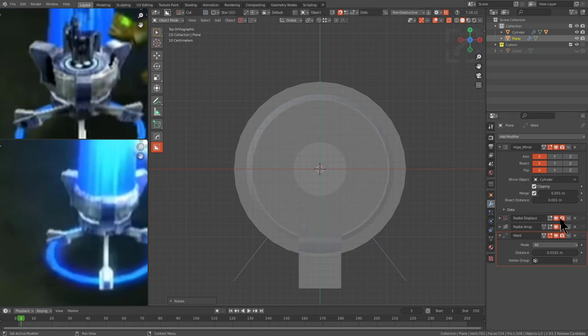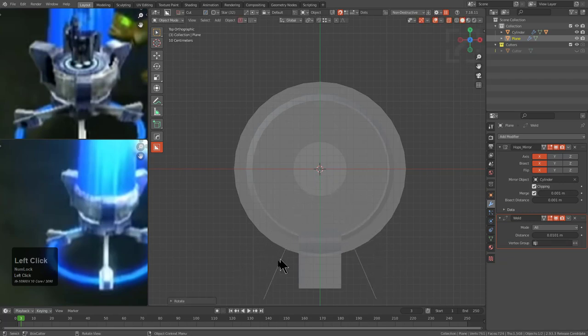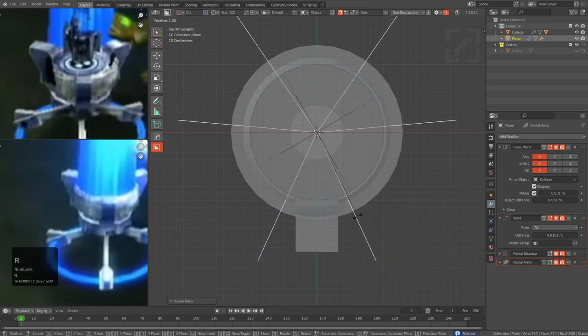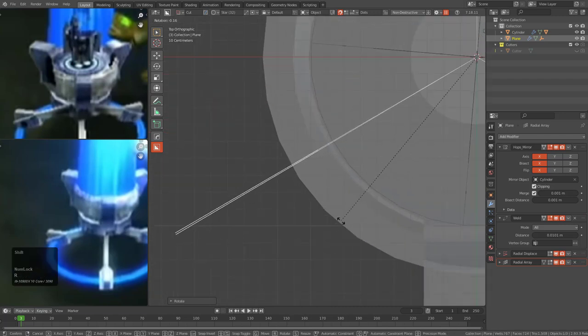So we are going to delete these modifiers again. And this is what we have, and we want to radial array this. So let us just control click, and we set it to 3. And this time we'll rotate it without doing the unparenting. So more than likely it was the unparenting.